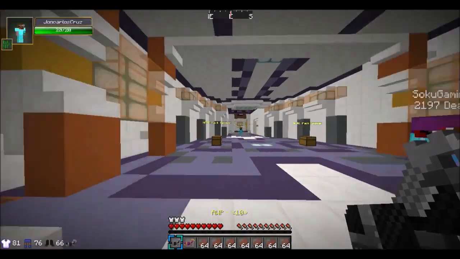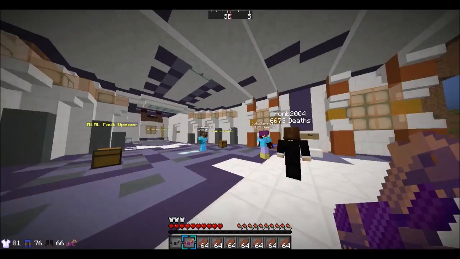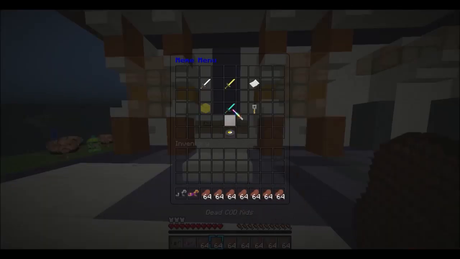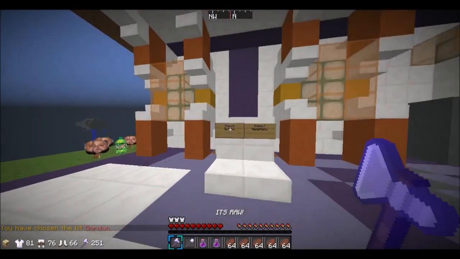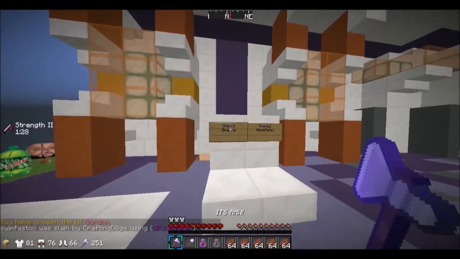No, it doesn't. It doesn't? Because when I shoot with it, they get knocked back, like, 3 blocks. Oh. No, well, not when you hit with it, when you shoot with it. Oh. Well, I'm gonna be using the Gordon Ramsay, and you guys are gonna see how OP this is.